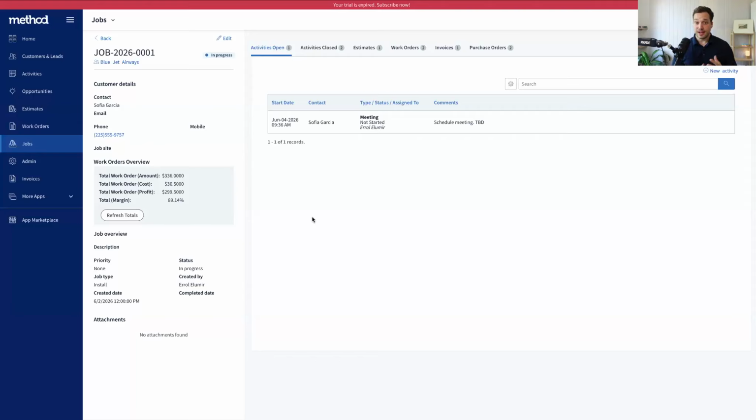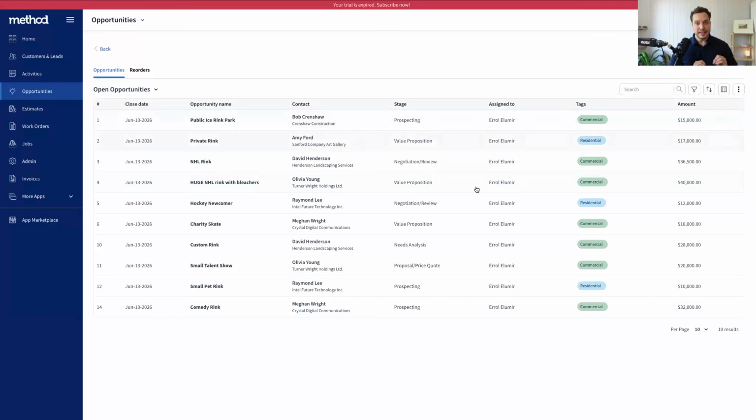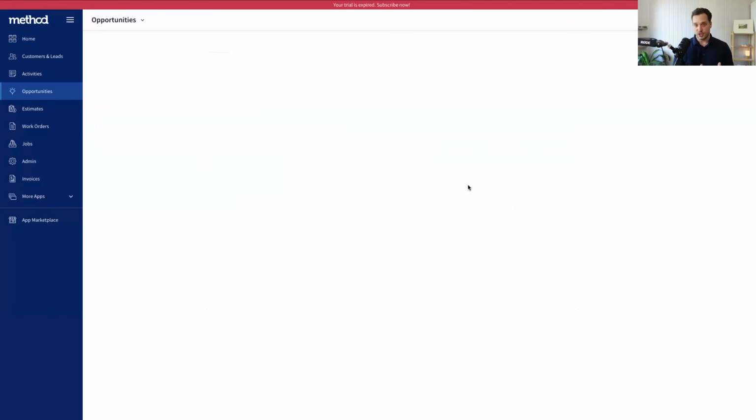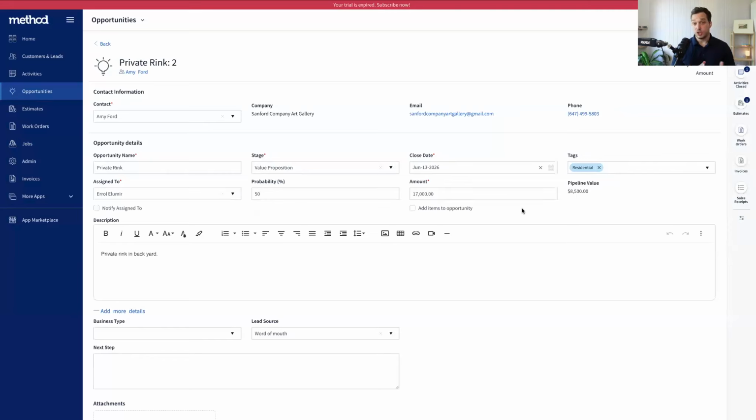Because if you think of a dispatcher or somebody who's managing all of the operations, you would 100% want them in this job screen, where they can look at individual jobs and the work that is happening, the work that needs to be completed, scheduling people to go do additional work, and look at all of the jobs in progress and prioritize them quickly, versus having to dig through each customer's opportunities and uncover them that way. So it's really built to serve the function that each person in your business has.